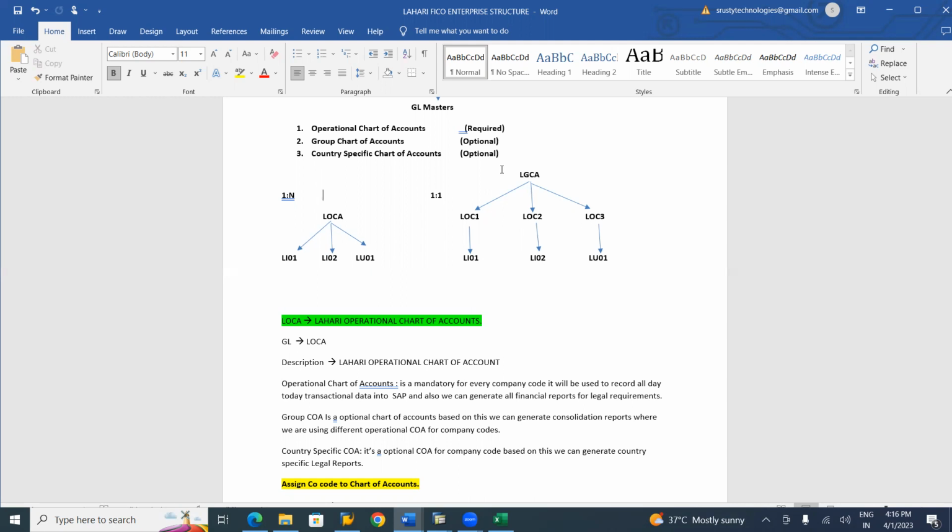Country specific chart of accounts. It is also an optional chart of accounts for company code.